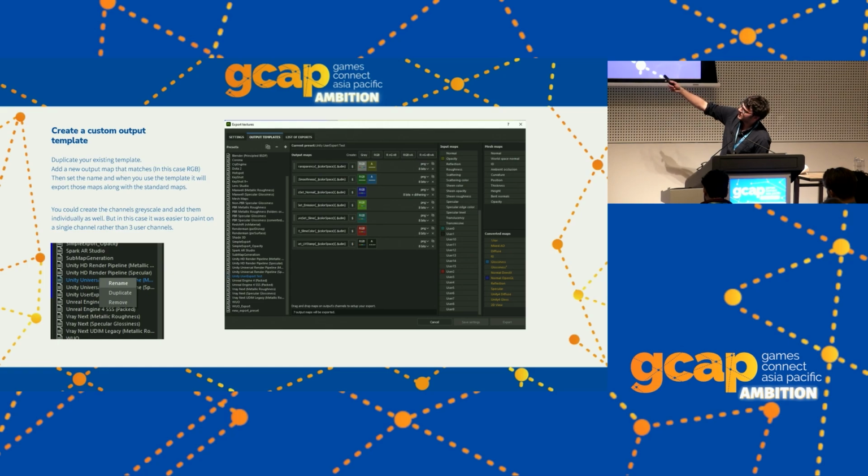So what you want to do when you export it is duplicate an existing export preset. Then you go up to the top where you see create: gray, RGB, R plus G plus B, RGB plus A. That's what you're going to put into that channel. If you put RGB, it just means you can drag an RGB straight into it. If you want your RGB to come from, say, 3 different sources, you could create 3 user channels that were all gray. Then you can say, I want user channel 1's gray channel to go into the R, I want user channel 2's gray channel to go into the B. Then you name it in the same way that you might name another export format.